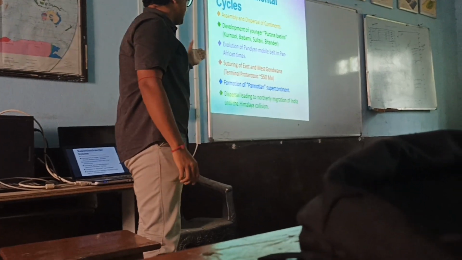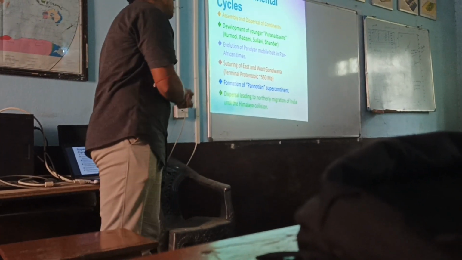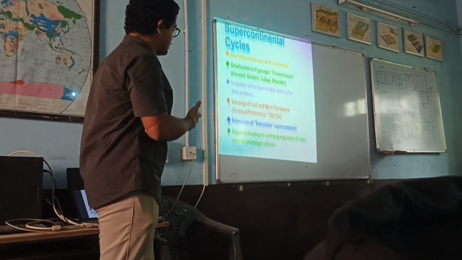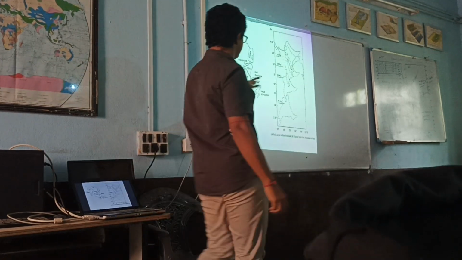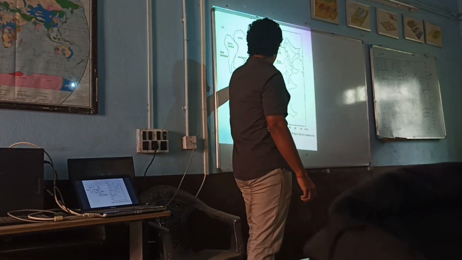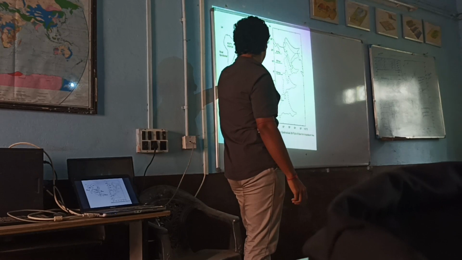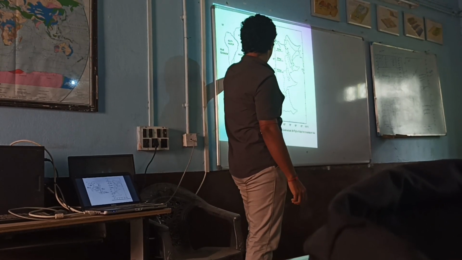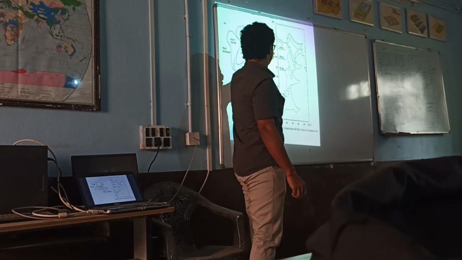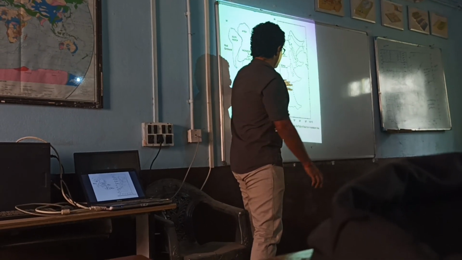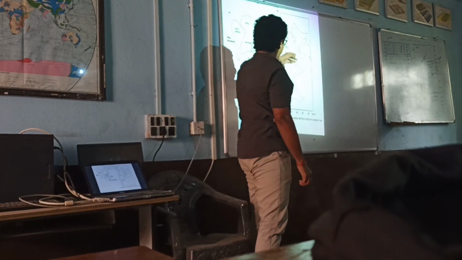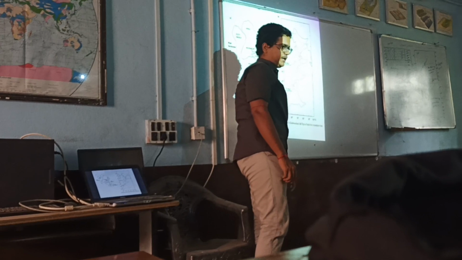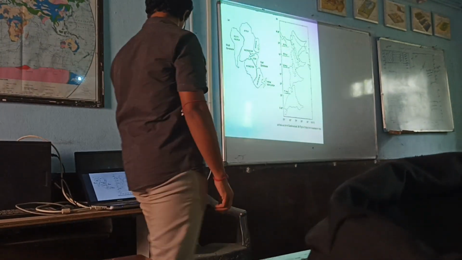The dispersal of this Pannotia supercontinent led to the northerly migration of India, which led to the Himalayan formation. As you can see in this diagram, the Indian subcontinent was over here, attached to Antarctica. The dispersal led to the northwestern and then northern migration of the Indian subcontinent with a slight rotation, until during the Cenozoic time it collided with the Eurasian plate, which led to the formation of the Himalayas.